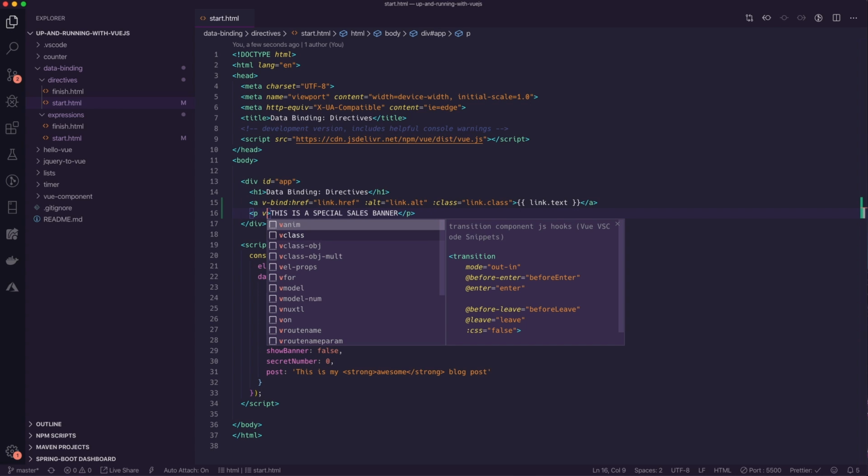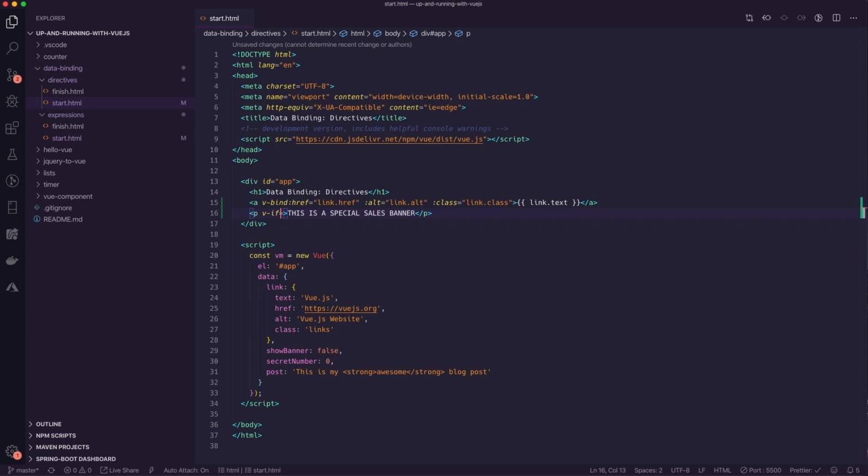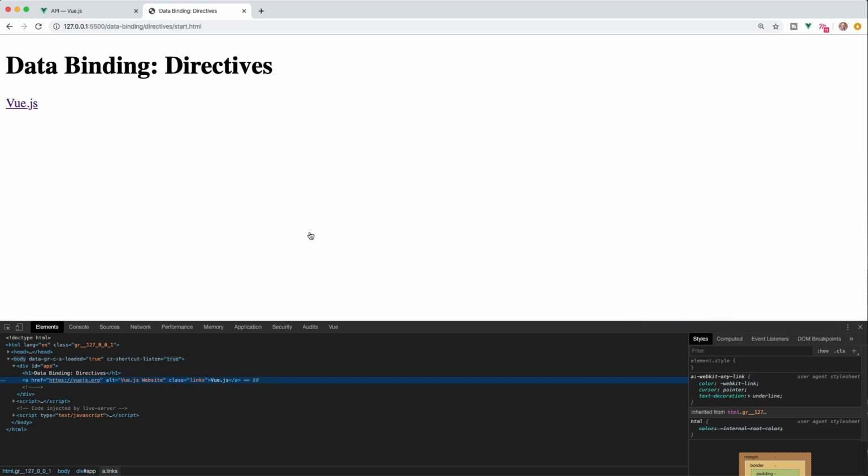So what we can do is come in here and say v-if, and again, that's the directive. The directive is saying, all right, I'm going to evaluate whatever you have inside of these quotation marks. So I want to evaluate if show banner is equal to true or not. All you can do is just say if show banner. This is the same as saying equal to true. So if show banner, go ahead and show this.